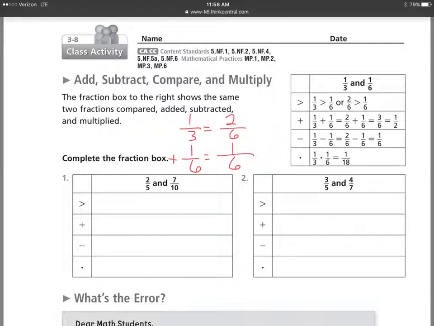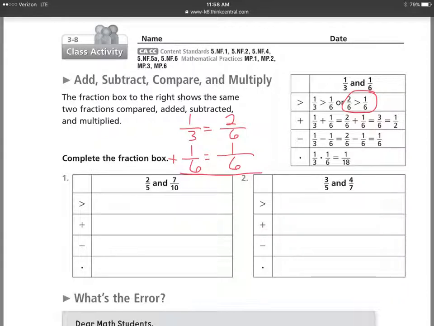Now we have 2/6 and 1/6, and we can see that 2/6 is greater than 1/6, and that's how I would like you to show your comparisons with the same denominator. So do not cross multiply to find out which is larger. Instead, set it up as an addition problem, and you will take care of two problems with one shot.